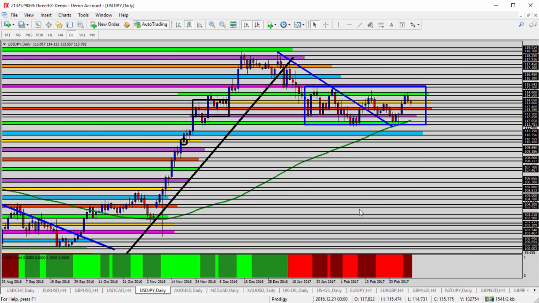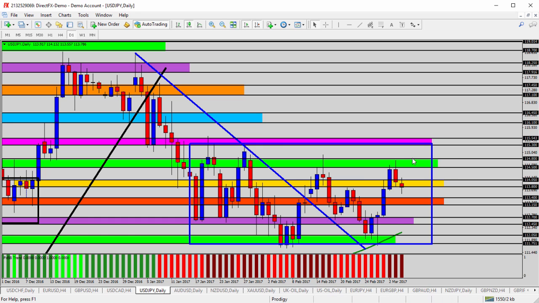Let's take it on over to the US yen. Look at the blue box here. The blue box shows us the range that the US yen has been in for the past several weeks, really. 100-period moving average, we tapped down into that several days ago. Now we've bounced off of it and come back up towards the top, basically, of our range, the blue box that you see here on my chart.